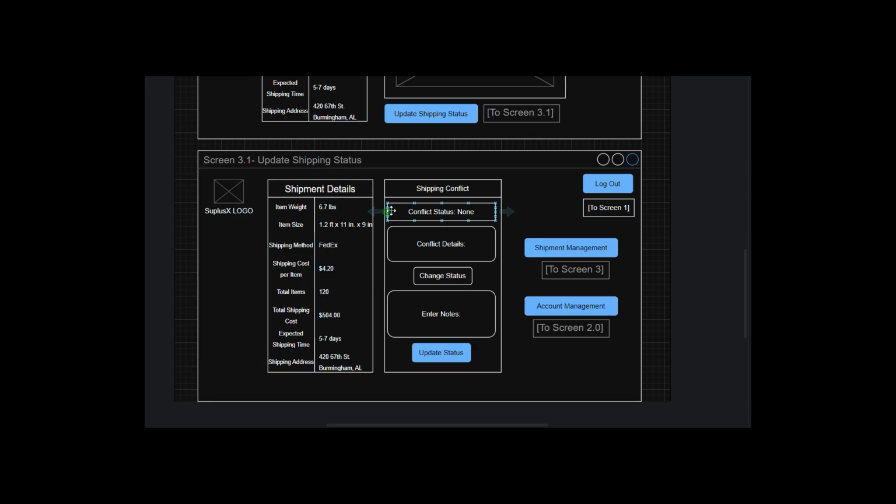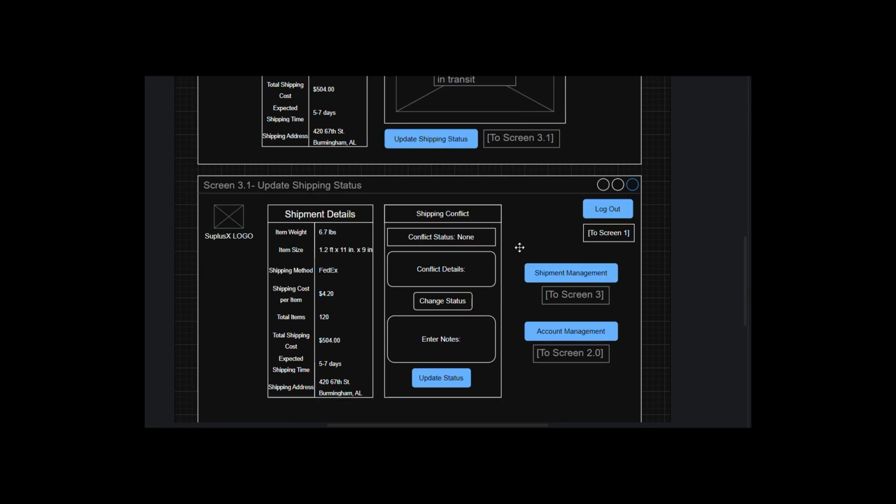Now, the most crucial aspect of this page is the shipping conflict resolution section in the middle here. This is where an employee, if there is a conflict status with the shipment or with the deal in general, can see the contract details and the conflict details as they're written out, and they can change the status of the conflict and enter notes to resolve it as they see fit. Whether it be if a refund needs to be issued, or if say goods were delivered to a wrong address, if the seller needs to reship the proper goods to the correct address, anything of that nature, they can enter it here in the change status and the notes section, and then click this button to update the status.